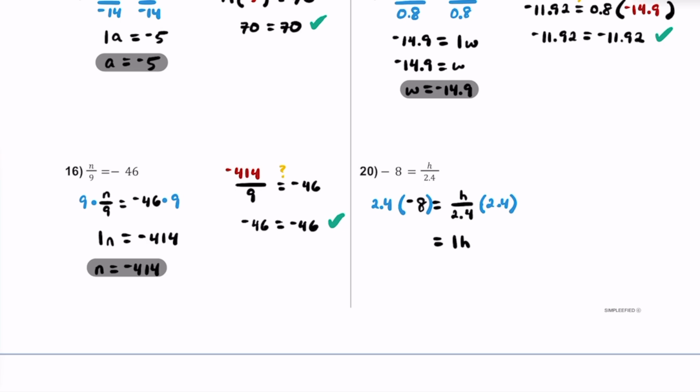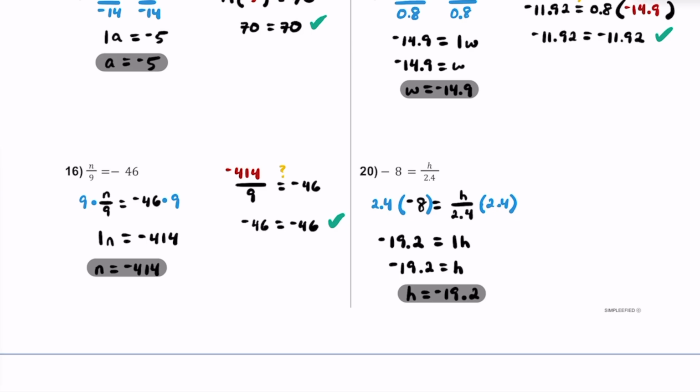But on the left side of the equation, we have to multiply here. So you can just go ahead and multiply 24 times 8. 24 times 8 is 192, but move the decimal over to make it 19.2. And it's going to be negative 19.2 just because we have a positive times a negative. Now using the identity property of multiplication, let's drop the 1 and just say negative 19.2 is equal to h. And then you can use that reflexive property again and just turn this around and say h is equal to negative 19.2. All right, cool.